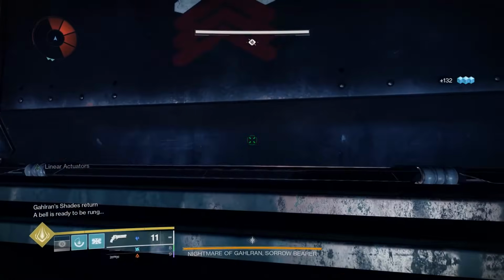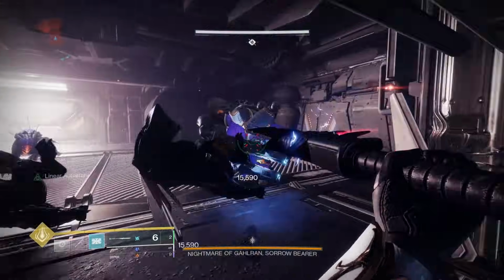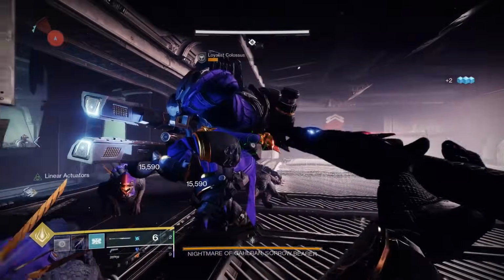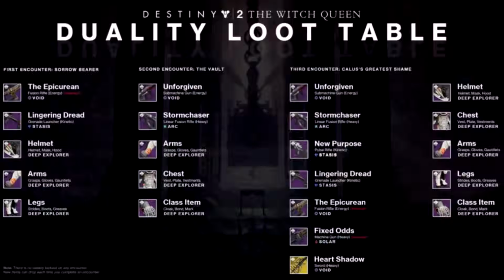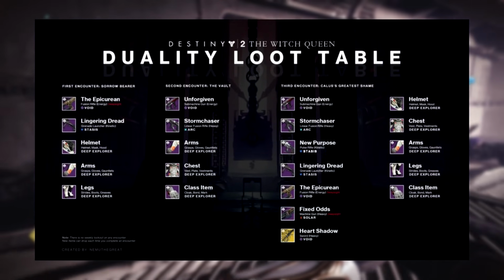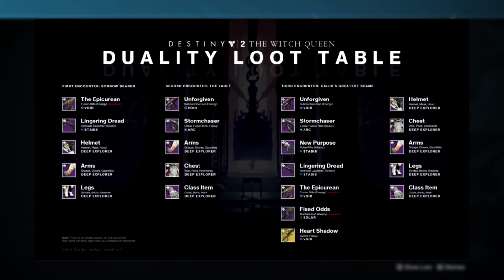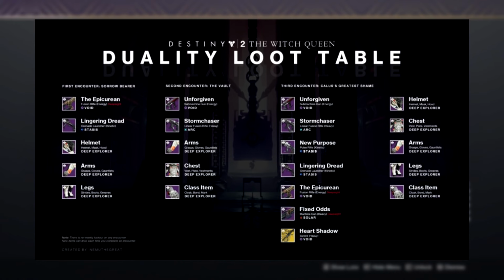So first things first, as usual, we can't talk about the guns until we talk about how to get them and farm them. So massive shout out to uhigt the Great for creating this. Here is the Duality dungeon loot table. We won't be going over the two opulent weapons in this video, as though they're from the dungeon. I ended up bundling them together with the rest of the opulent weapon set in my previous video, so the link will be in the description if you're interested in that.